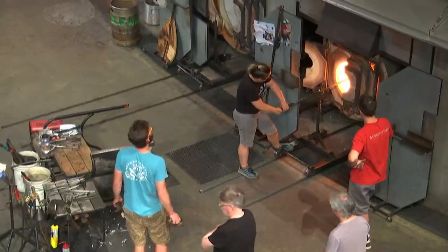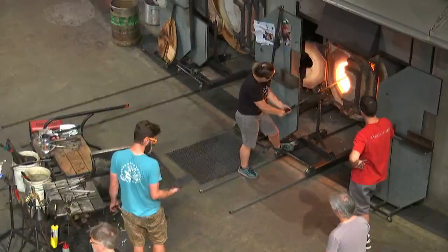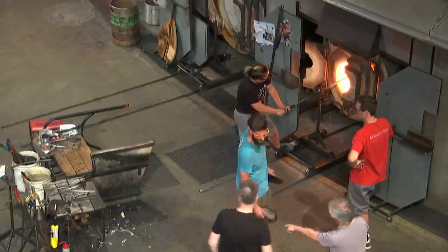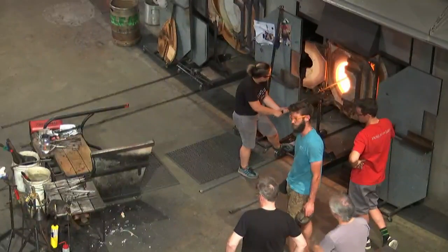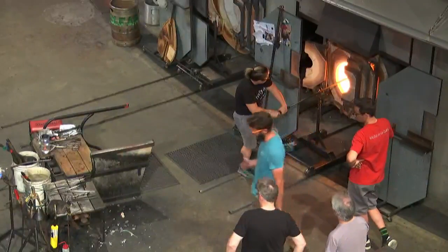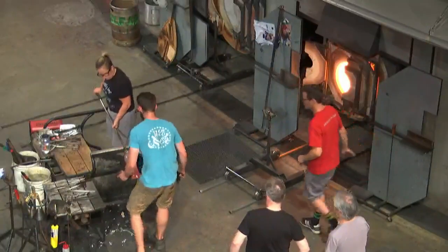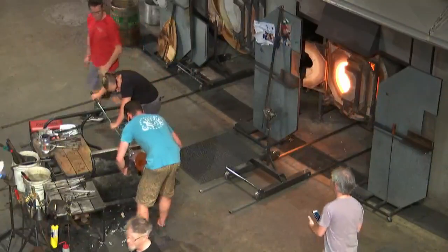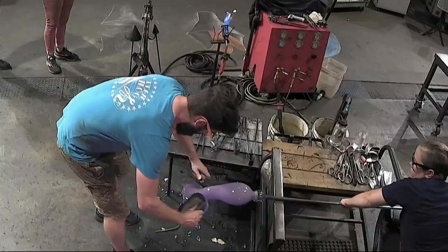So how is the glass stuck to the stick? Hot glass sticks to hot steel. So before we dip it into molten glass, we heat up the end of the rod, and the glass sticks to it, just like glue. But how do you get it off then? When we're finished, we let the rod cool off. It no longer sticks, and the glass pops off. Really? Do you have to sand down the bottom? Nope, it just pops off naturally.